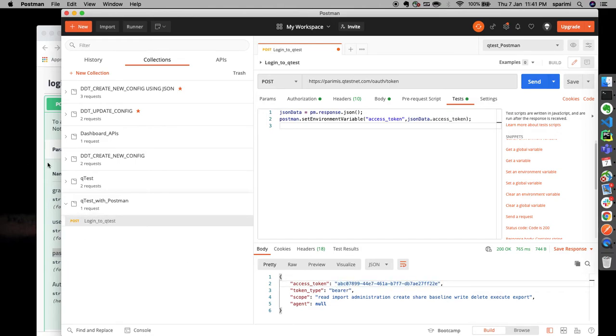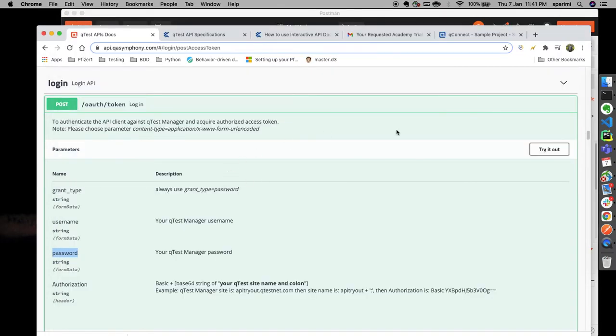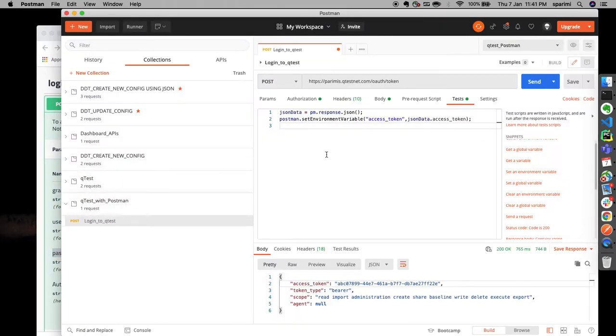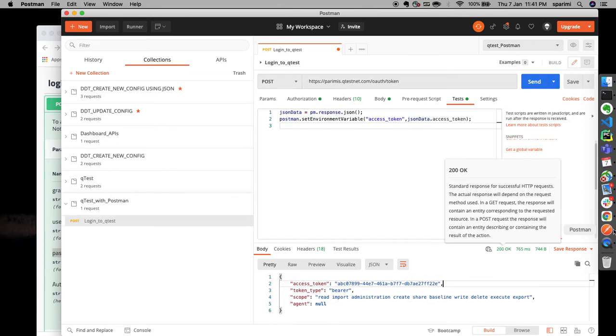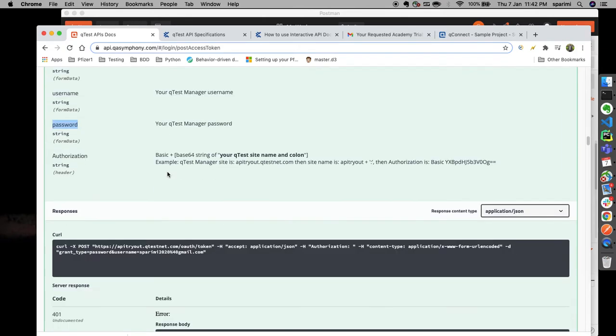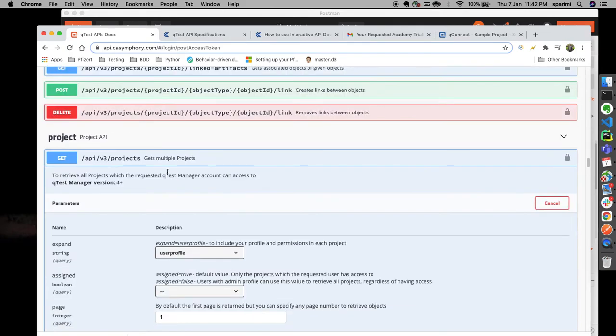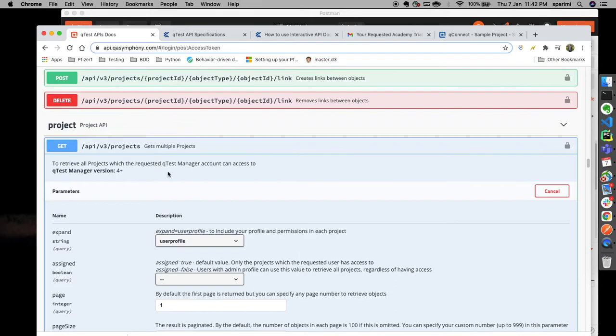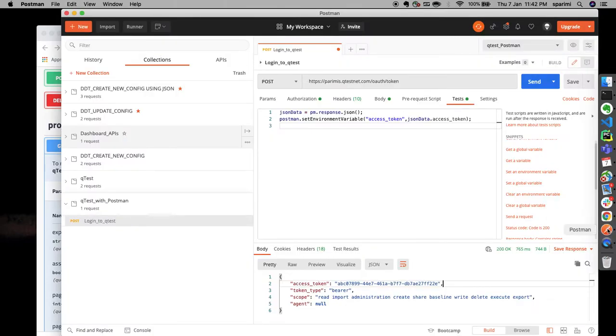So the next part is we logged into qTest successfully. That's why we are seeing this access token response with 200, the response code. Now the next method that we are interested in is getting all the projects that I have. Under projects, we have a GET method to fetch all the projects that are created under my username.